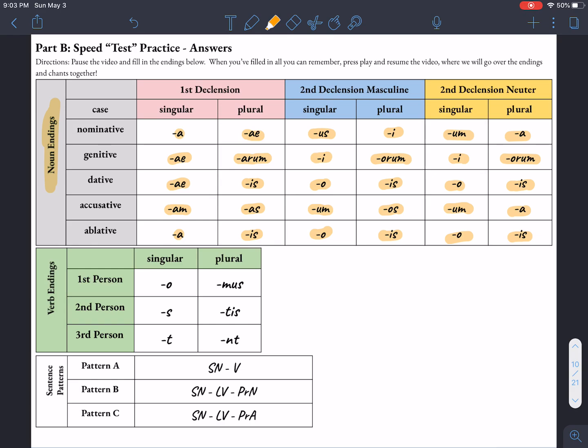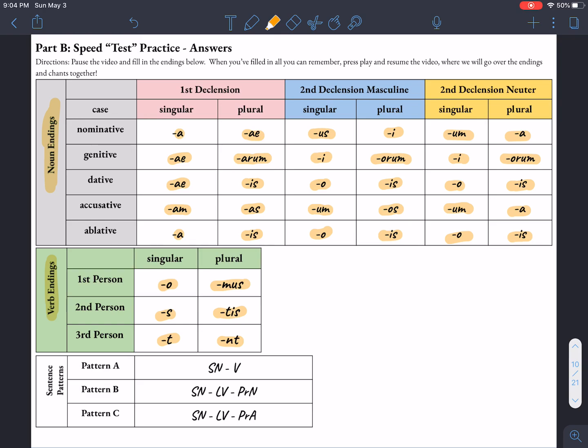So that was our noun endings chant. And when you are ready, we are going to move on to the verb endings chant. That's the conjugating Latin verbs one. And 5, 6, 7, and conjugating Latin verbs as easy as can be. O, S, T, M, U, S, T, I, S, and T. O, S, T, I, U, he; M, U, S, that means we; T, I, S is y'all and N, T they, hooray! Conjugating Latin verbs as easy as can be. O, S, T, M, U, S, T, I, S, and T.